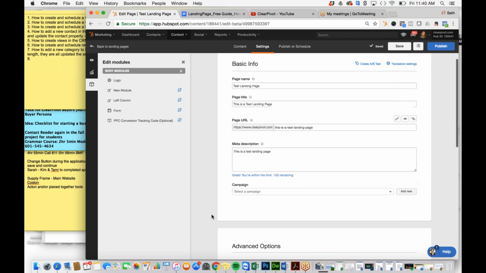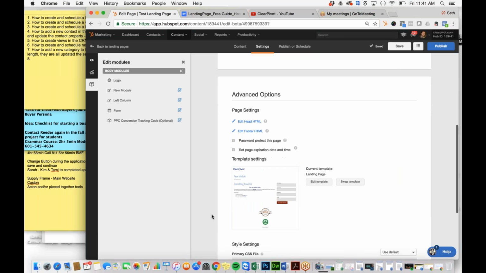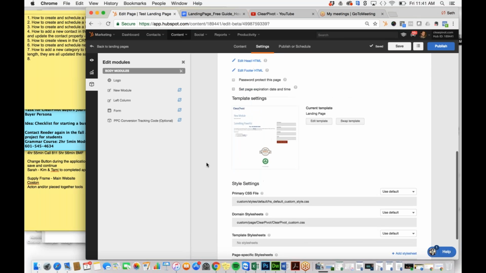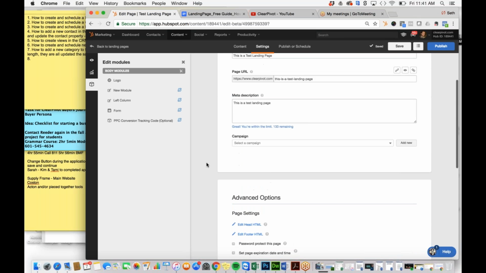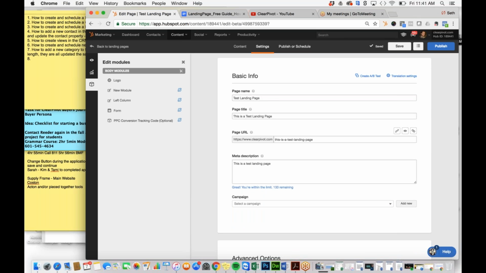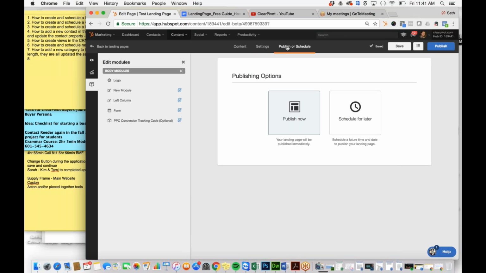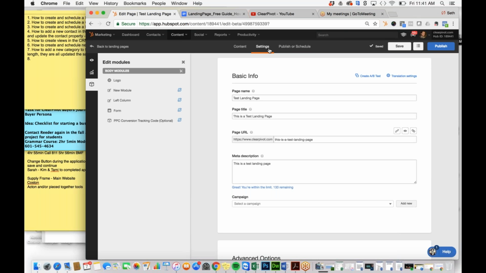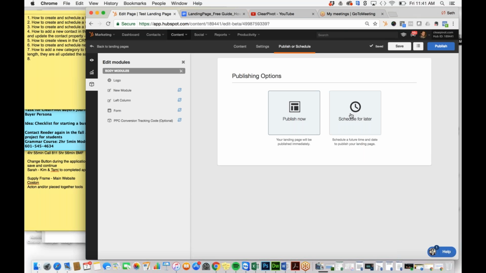You also have the option to select a campaign, as well as some advanced options if you need to update or change things. You can create password protection. You can make this page only be live for a certain amount of time. Those are both beneficial for different sorts of promotions that you may be running. And in conjunction with making it limited for a certain amount of time, you can also schedule for later.